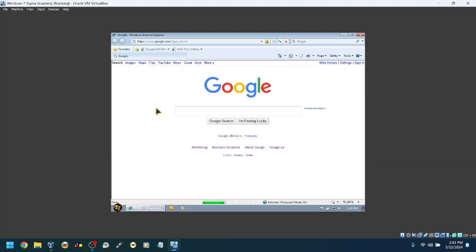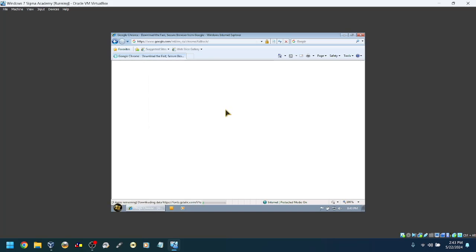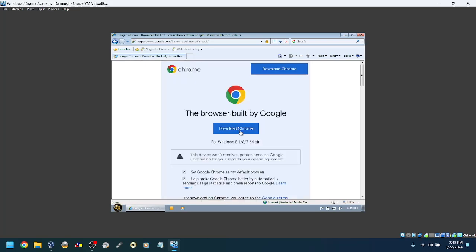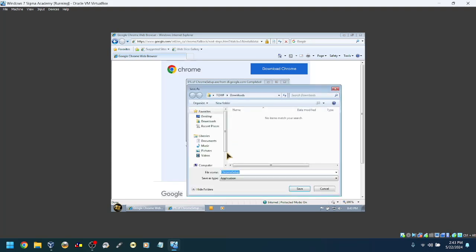Do we even have internet on here? Okay, yeah, we do. Alright, let's search Chrome download. Listen, I'm sorry Firefox fans, but I'm not switching, okay? My experience with Firefox was terrible. And besides, I don't really care about privacy. For Windows 8.1, 64-bit. Hold on, I thought it was like, okay. Save it. Save it right on the desktop.